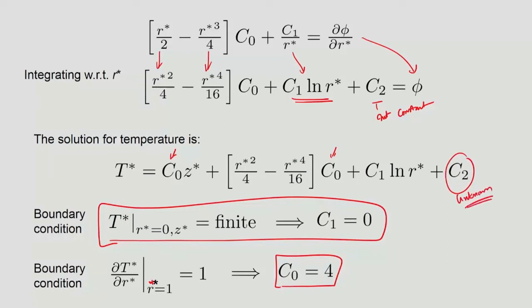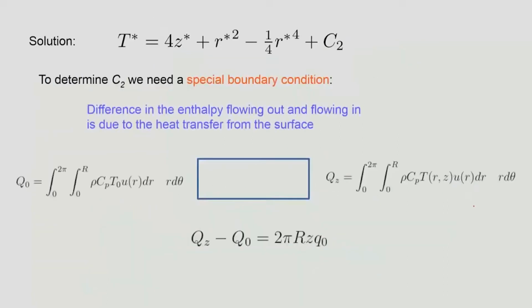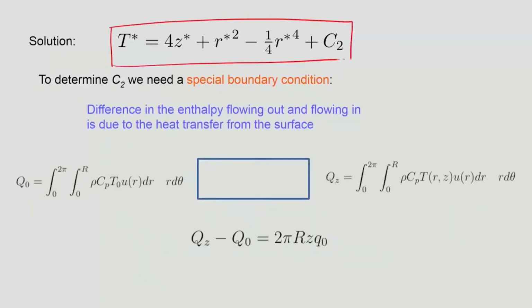So, keeping this unknown as it is, we will look at the solution now. The solution looks quite simple, except for one constant that is there, and we suspect that constant should be just a number, but we want the number to be proper. Okay. So we see that there is no boundary condition that we have which we can use to get the value of C2.